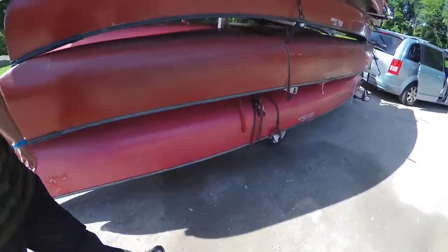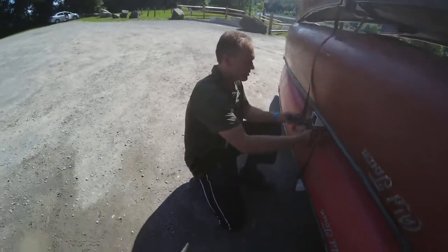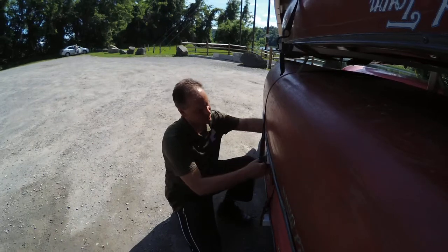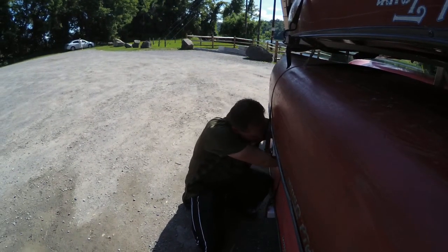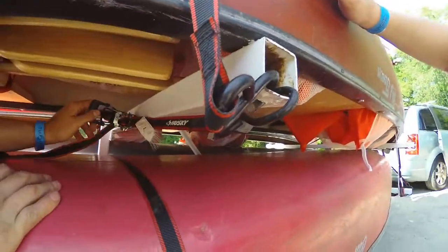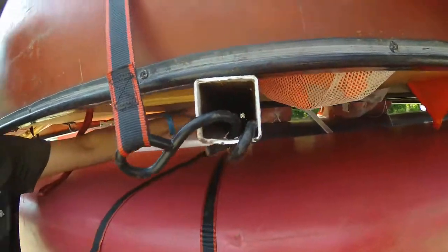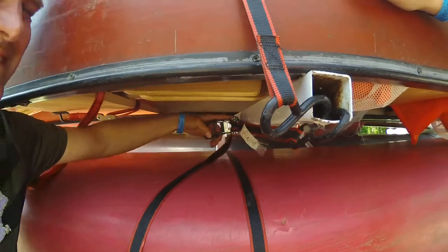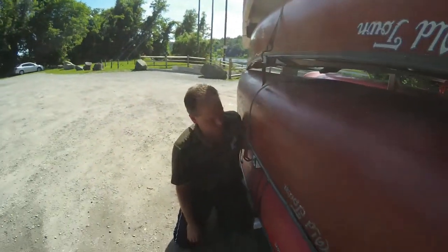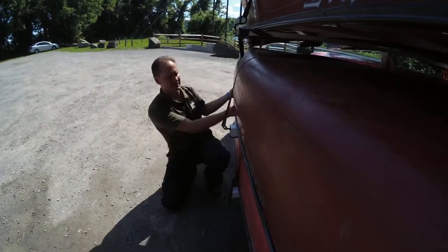Let's go back and get our ratchet strap. Now we're on this side. I'm going to hook the hook into the end of the post. Before you start ratcheting things down, you only have so much space on the spool, so you want to get it as snug as you comfortably can before you start cranking down. Now it's snug — I'm going to start running the lever. This is tightening up. It's pretty good — one more click. I'm going to check it. That is pulled down tight. That's good to go.